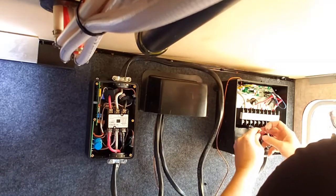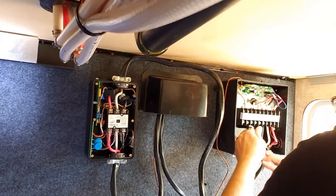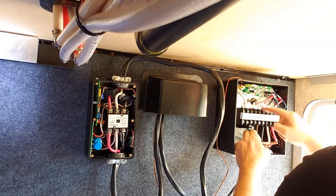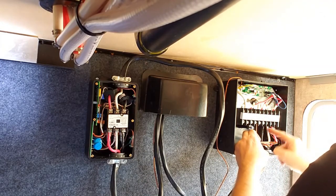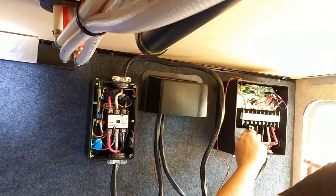For continuity's sake, I'm going to do the same thing. Match the black to the black, the red to the red, the white to the white. Keep that consistent color pattern that's going on there.